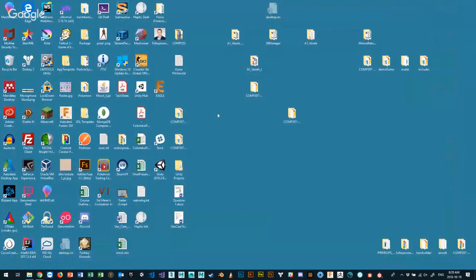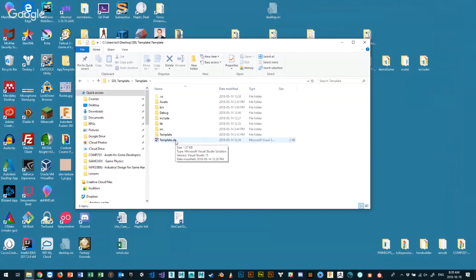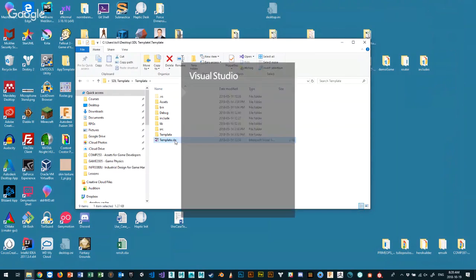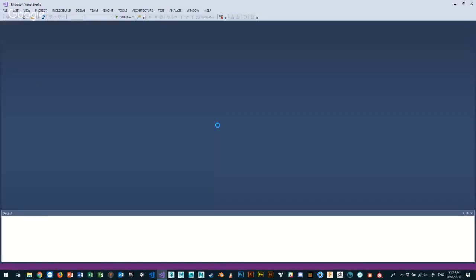When you expand it, you're going to have a folder that probably looks like this. It says SDL template. Inside of there, there's going to be a template folder. That's just the way it was packaged. If I double click on my template.sln, the solution, then it'll bring up Visual Studio, whatever current version of Visual Studio you have, one day when it responds. My computer's being very funny today, but anyways, it should work for you much better than it's working for me right now.